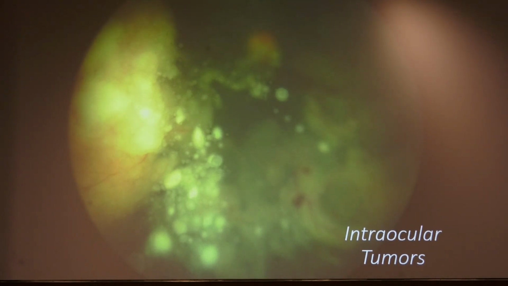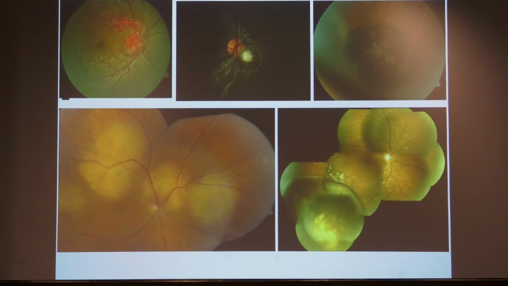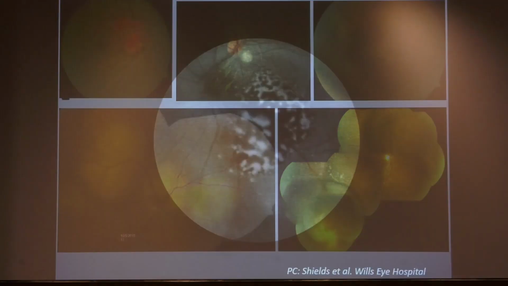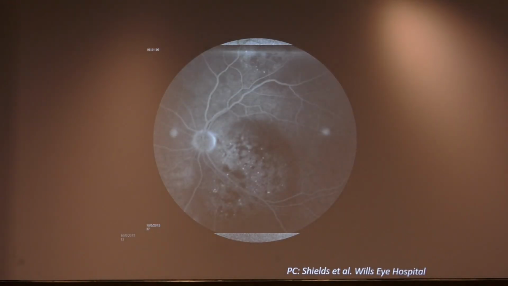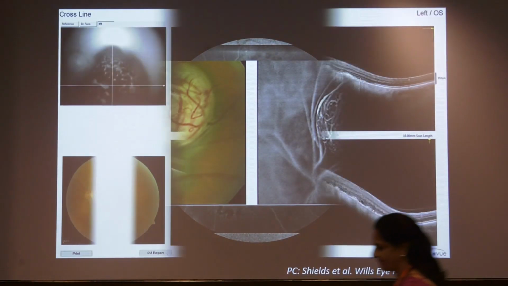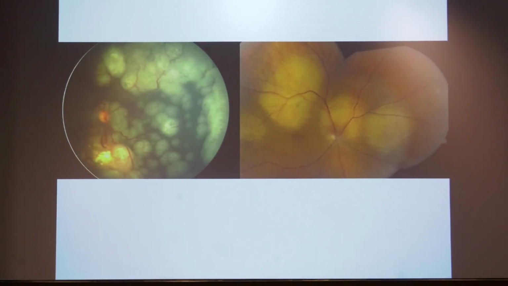Moving on to intraocular tumors, the tricky part about intraocular tumors is that the tumor is not available for biopsy. So you cannot determine whether it is a malignant or a benign tumor. But then most of the tumors have a definite characteristic, the color and the location, and of course there is always a history. So based on this, you have to determine whether this is a malignant tumor or a benign tumor. And of course there is ancillary testing like FA, ICG, OCT and ultrasound. Based on this, you can determine what the probable diagnosis could be.